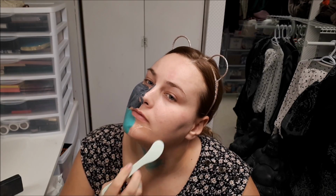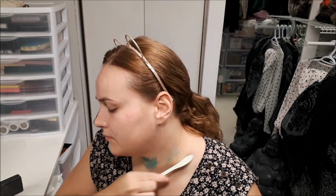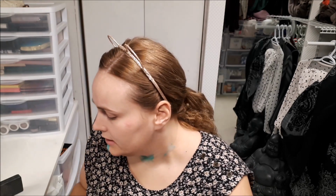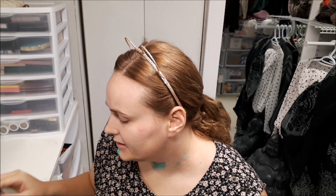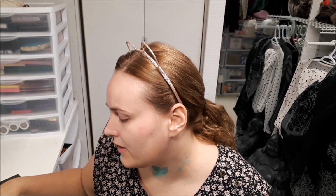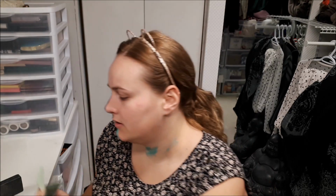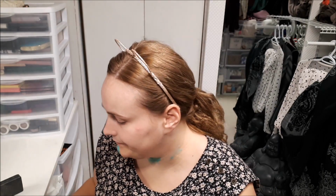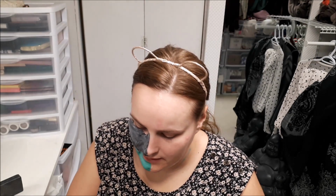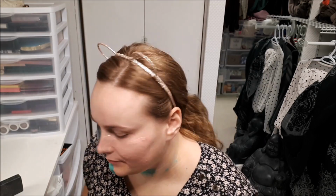I'm going to put the turmeric one on my lower chin. You can definitely smell that ginger. I tried to pair them up, because you're getting turmeric, and the vitamin C ginger, and turmeric's supposed to help your skin's well-being. So maybe you have 3 pore masks in the OLEHENRIKSEN, the Boscia, and the Caudalie, those mud masks for clearing your pores. We're getting a mix of products, so that's nice. It does make it a little hard because the turmeric one's clear, and I was like, where did I put it?